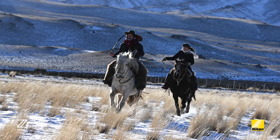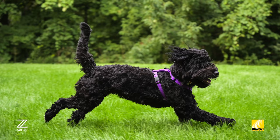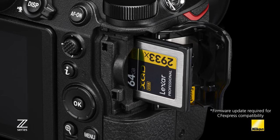One of the benefits of the two Z series cameras is their ability to shoot at a faster frame rate. Nikon's D850 DSLR can natively shoot up to seven frames per second, but the Z7 can shoot up to nine frames per second right out of the box — impressive at over 45 megapixels. On the other hand, if you really need fast burst speeds, the Z6 can shoot up to 12 frames per second. To deal with all of that information that needs to be processed at these high speeds, both cameras come with an XQD card slot, taking advantage of the fastest memory storage available, and they'll also be compatible with the new CFexpress cards as well.